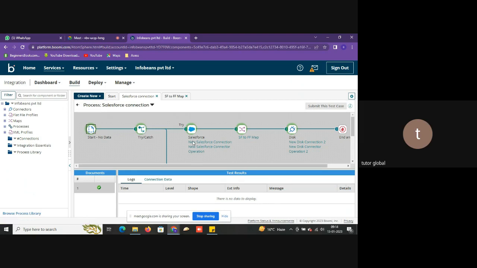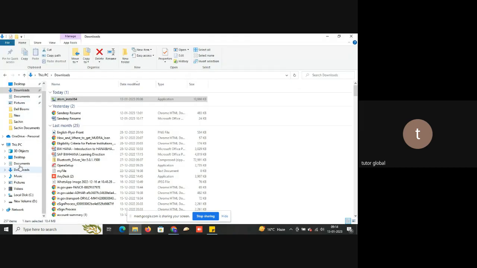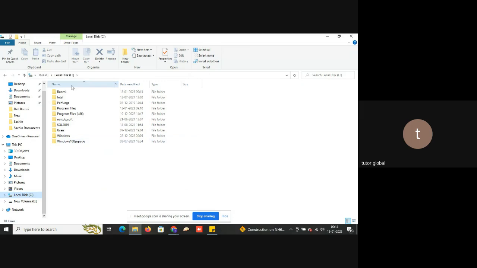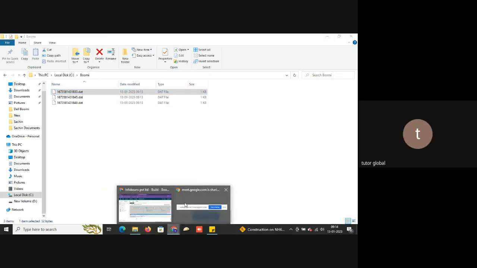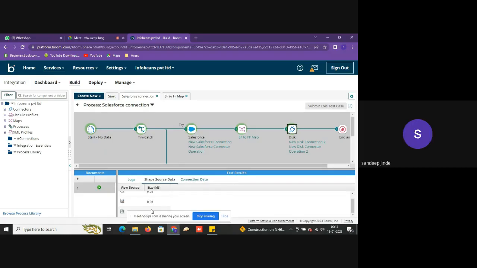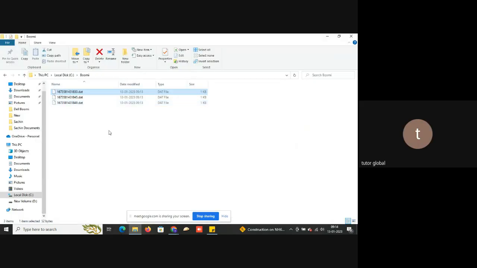Go to your disk location, your C drive. Files are there, right? Correct. So now you see there are three files there, with the file contents in them.